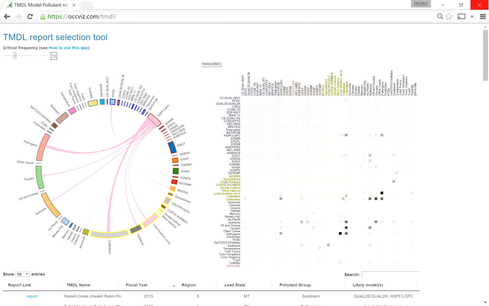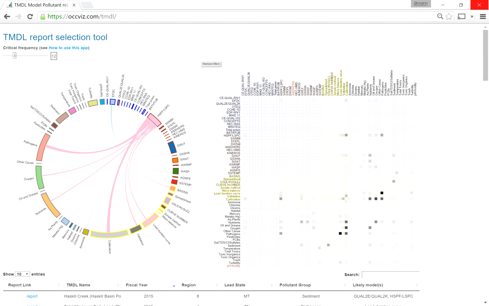So for example, HSPF LSPC must appear at least 12 times in its various forms: HSPF, LSPC, HSPF in brackets, anything like that. It's based on regular expressions, and the regular expression I use for each model is actually documented down below, if you scroll down. That must appear 12 times for the report to be considered using HSPF LSPC.